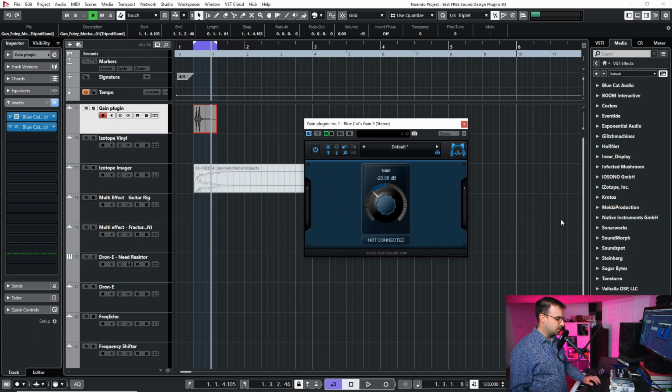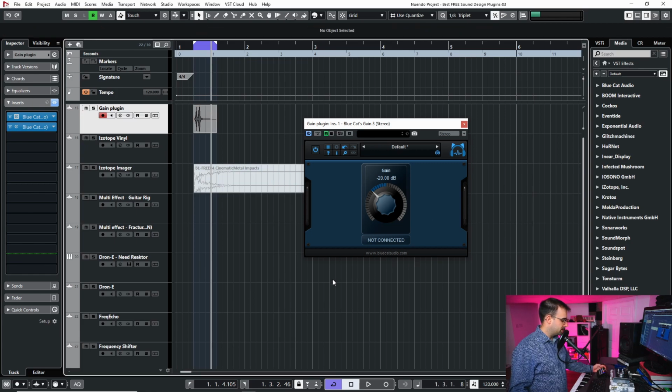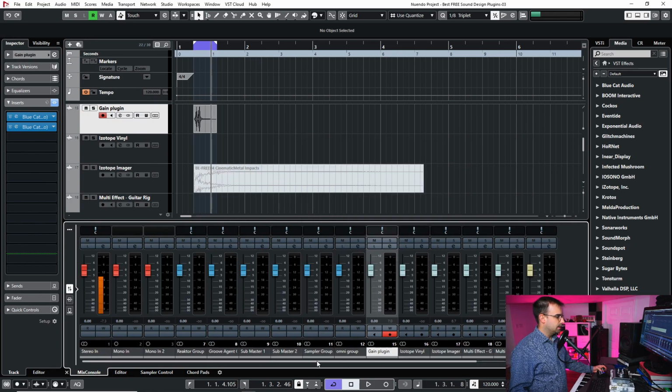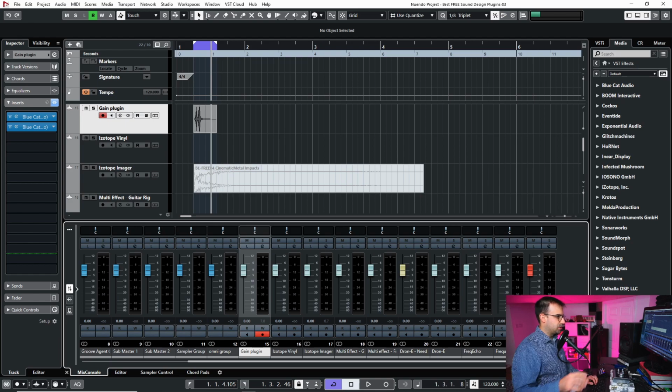The other reason is whenever I open up my mixer, I always like to have my faders all set to 0, so that I know that I haven't touched them. It's happened so many times where I'm just working and I might scroll with the wheel on my mouse and not realize that I changed the volume, and then it messes up my mix, messes up my sounds. And then I'm like, what the heck did I just do? I don't even know, and I have a hard time going back and figuring out what I did.